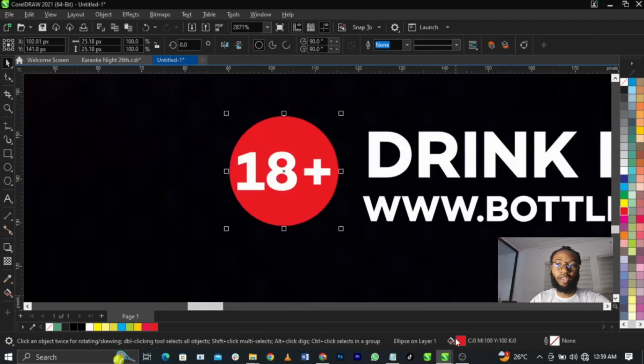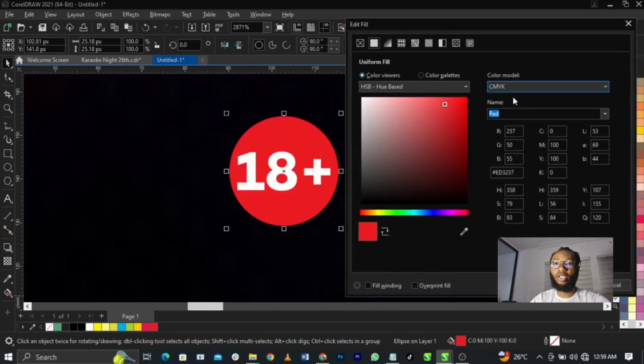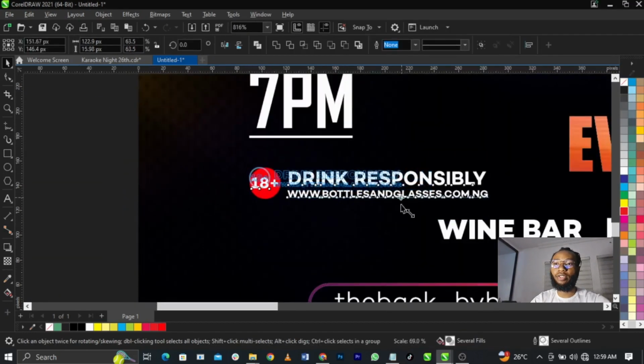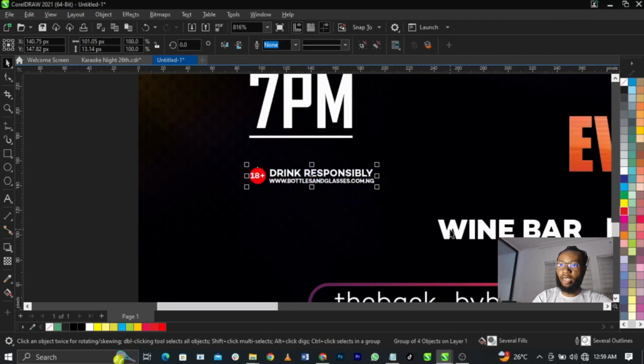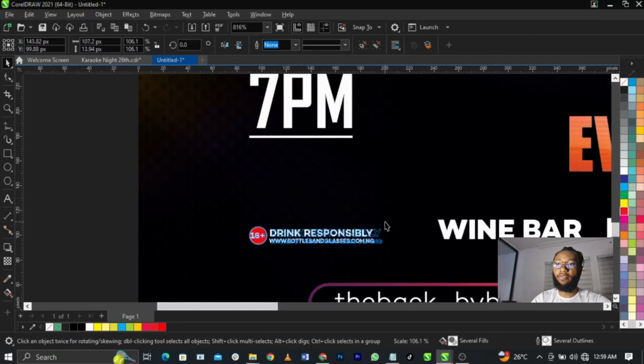So for this red, I normally give it 100% red by double clicking on this, come over to this color viewer, change this to RGB, then drag this up here, and you can see the difference between that red and this one.